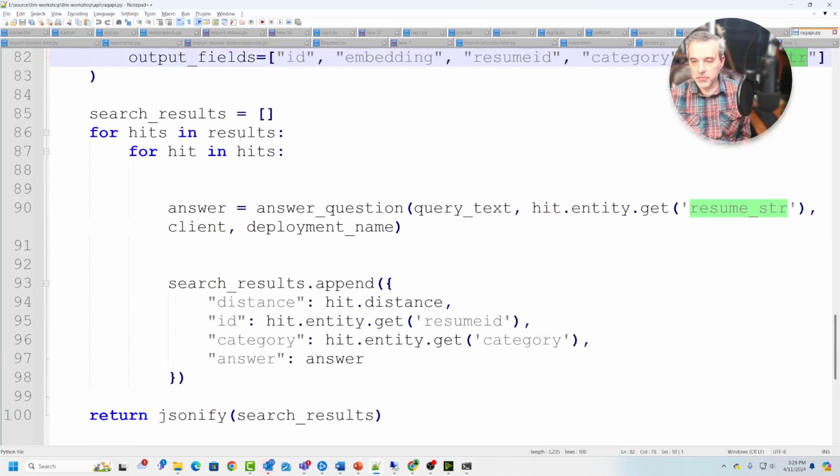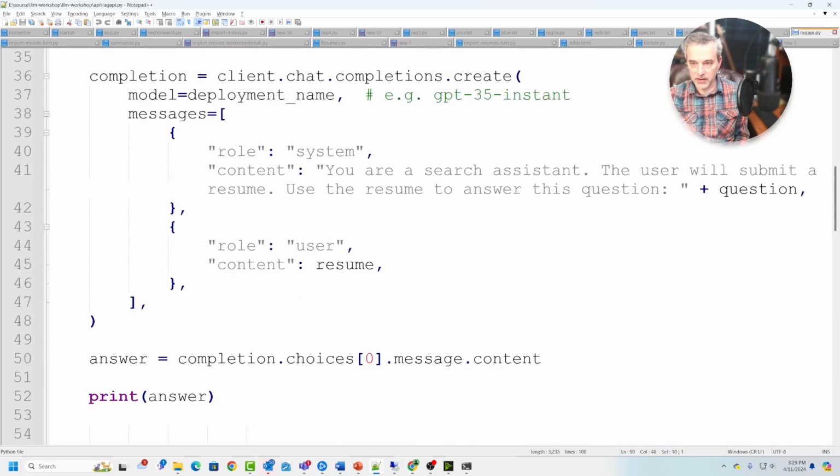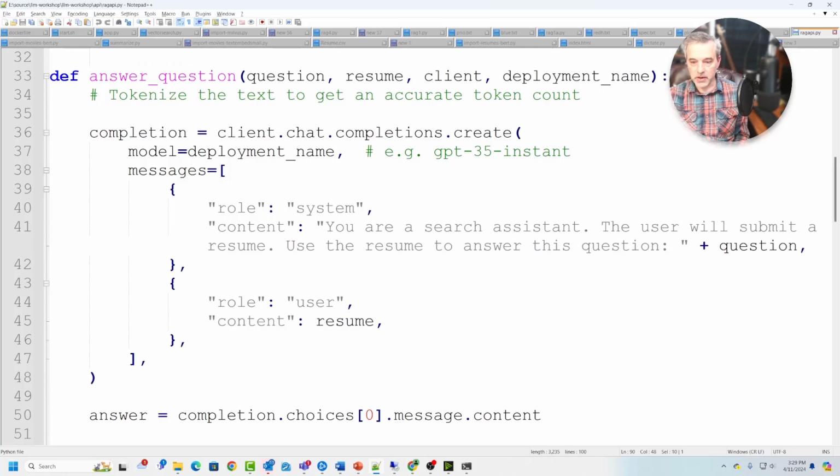And then it's doing something with that data. It's taking the original query that I asked and getting an answer to the question in the query. Off of this particular API, I'm using Azure's ChatGPT 3.5 to take the search results and answer a question based on whatever is in the original query. So I'm doing some prompt engineering here, which is why I skipped over this answer question a minute ago.